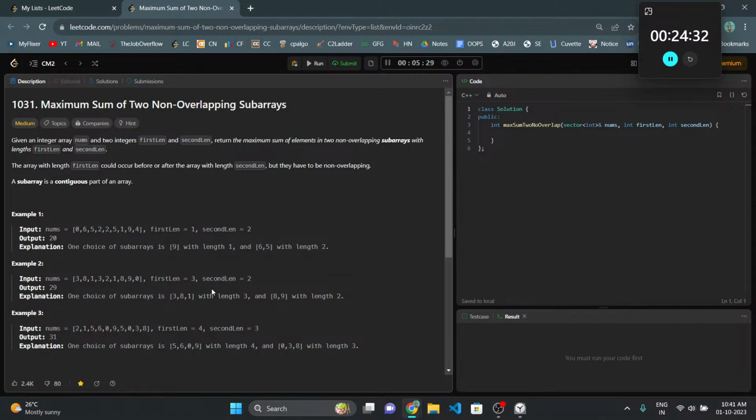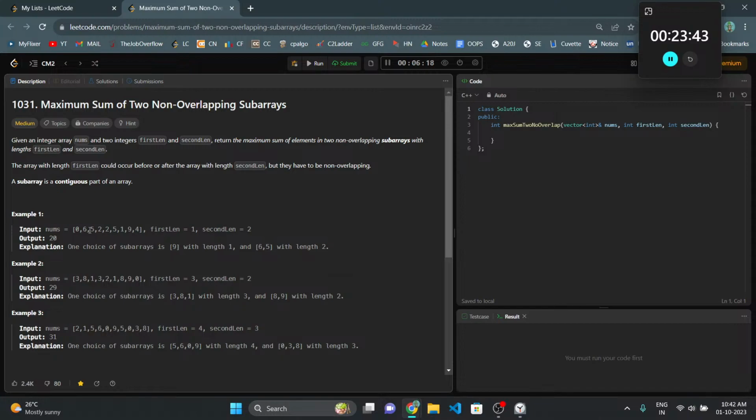Maybe I can pre-compute the sum. I can pre-compute for every index, if I choose first len or second len, say first len 1 and second len 2.